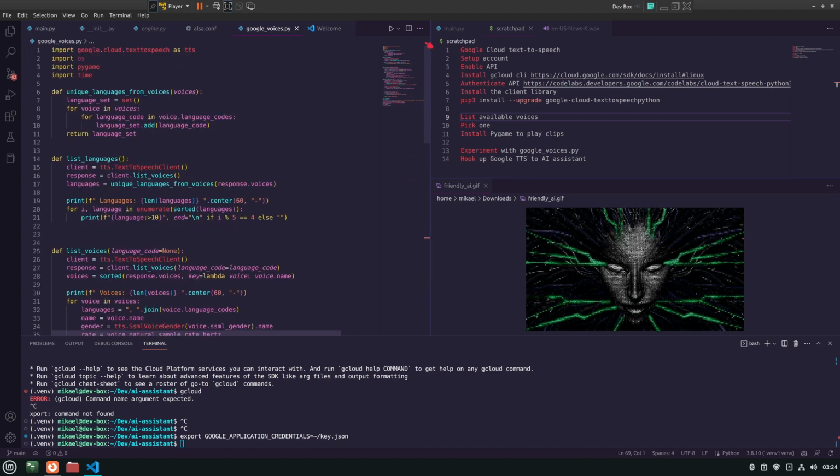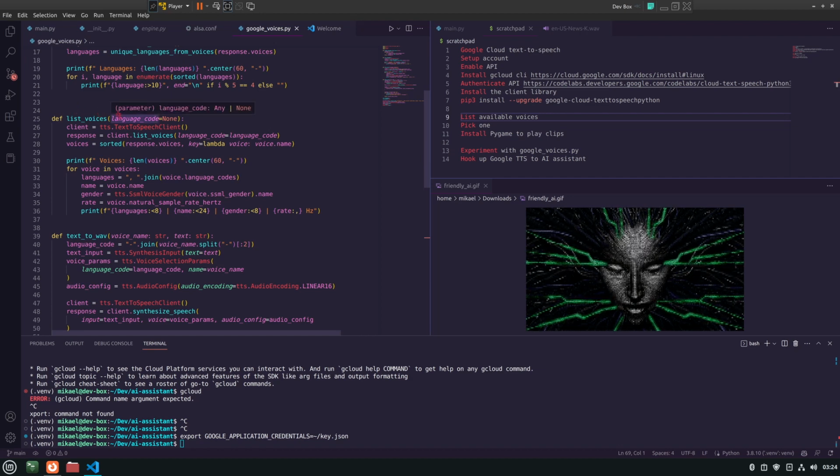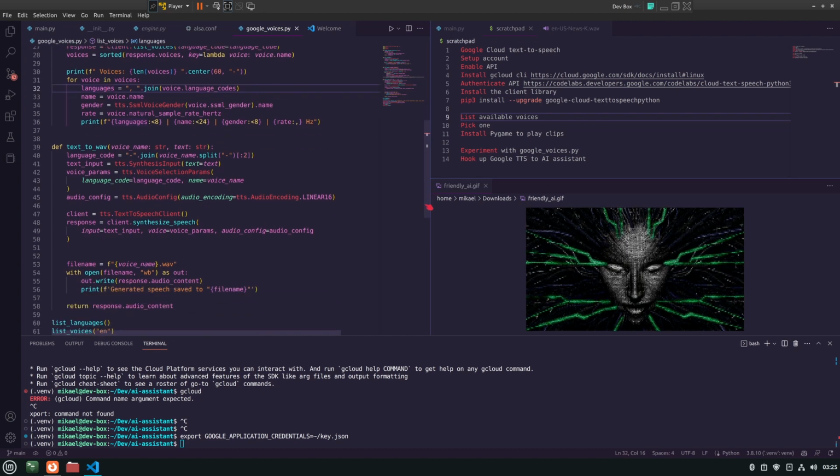There's a few functions here. We can list languages and list voices. So what are the different languages? It doesn't have to be English that the API provides. And for each language, there are multiple voices. So these are methods that list those out, and we'll see them in the terminal when we run our Python.